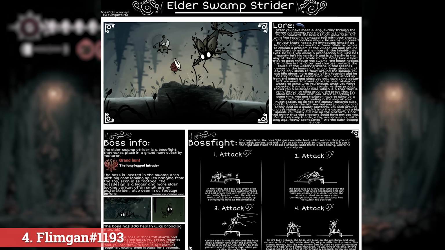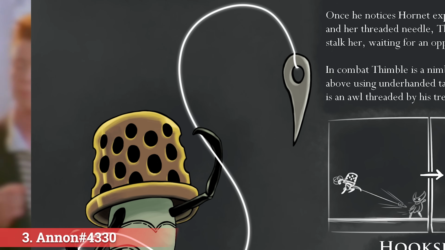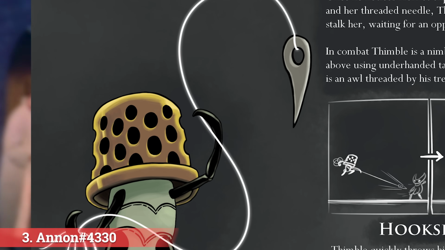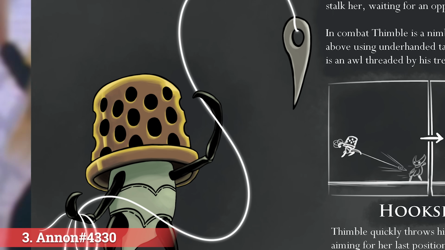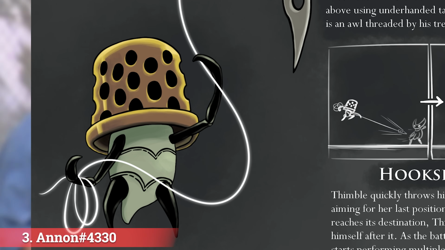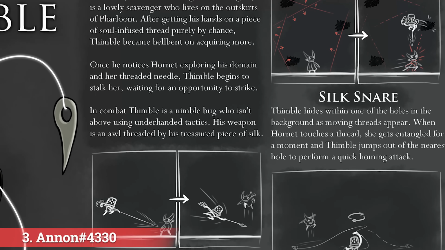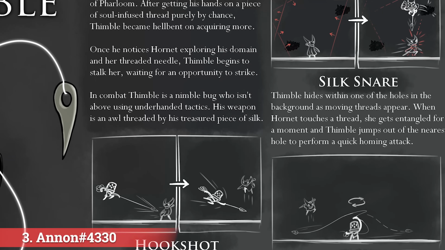Really cool concept. At number 3, we have Thimble by Anon on the Discord. And again, this is another great rival battle type boss. Thimble wields it all attached to a soul-infused thread. He is crafty and not above using underhand tactics, and even has like a whack-a-mole phase. The character art is probably my favorite about this piece, and also the fact that the thread is magical, so probably wouldn't have to follow the normal laws of physics.